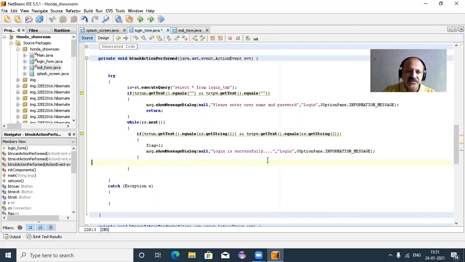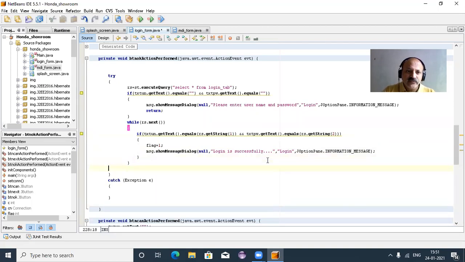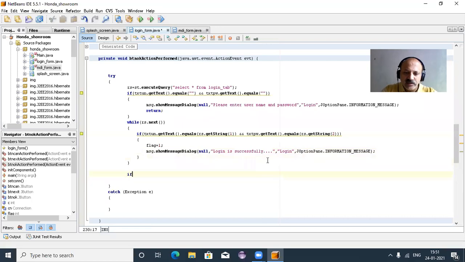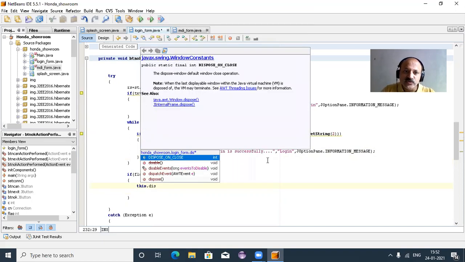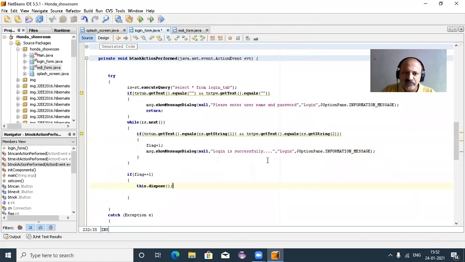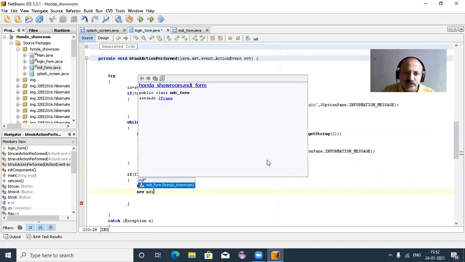So here we can check, after this while loop, and here if condition again. Flag equal to 1. Now we can start our if condition again. What to do? This form, this dot dispose. We can close this form and open our MDI form. What is the name? MDI, here that open.